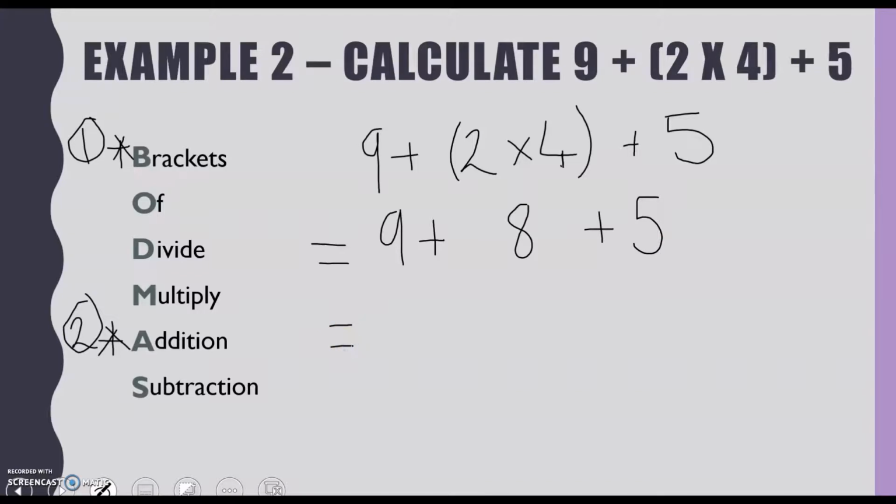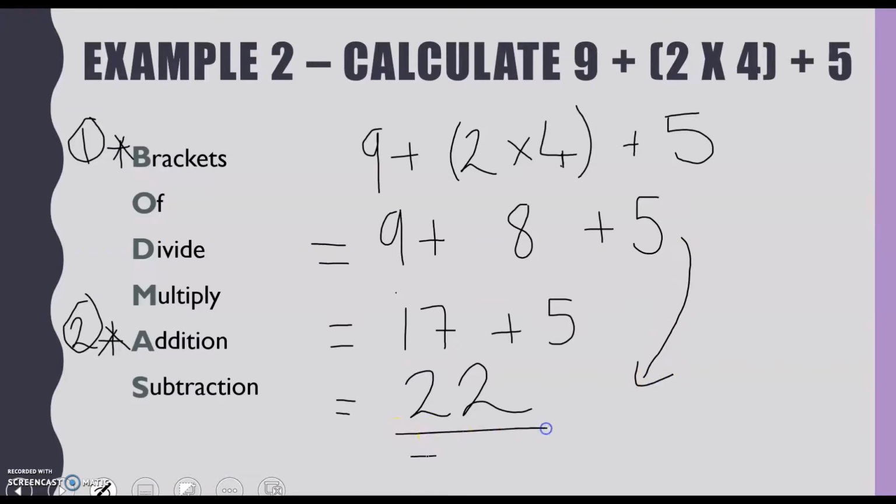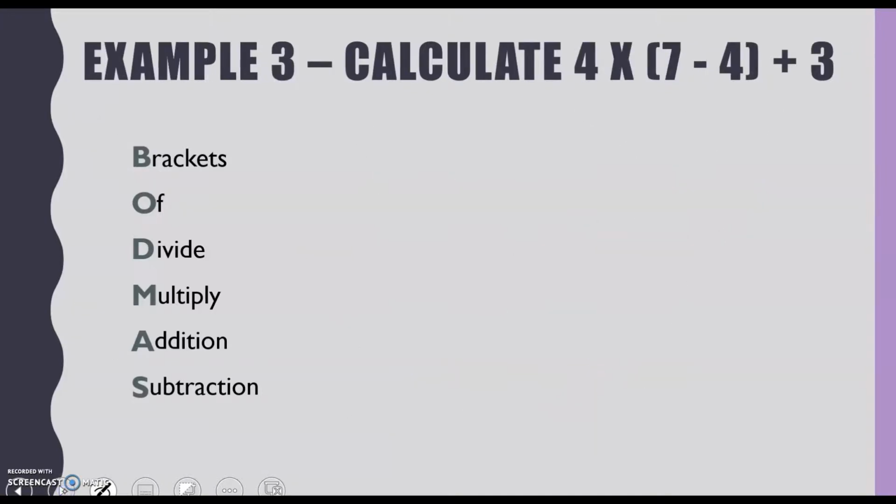Because I am adding the 3 things together, I'm just going to work from left to right. So 9 plus 8 is 17, and I still have that plus 5 at the end. And then 17 plus 5 is 22. Now, maybe you were able to just do 9 plus 8 is 17, plus 5 gives me 22, and go straight to this last line here, and that's perfectly fine, so long as you are showing me each step. So you multiplied first with your bracket, and then we did our add in second. I would at the minimum expect to see this line, and then your last line here.